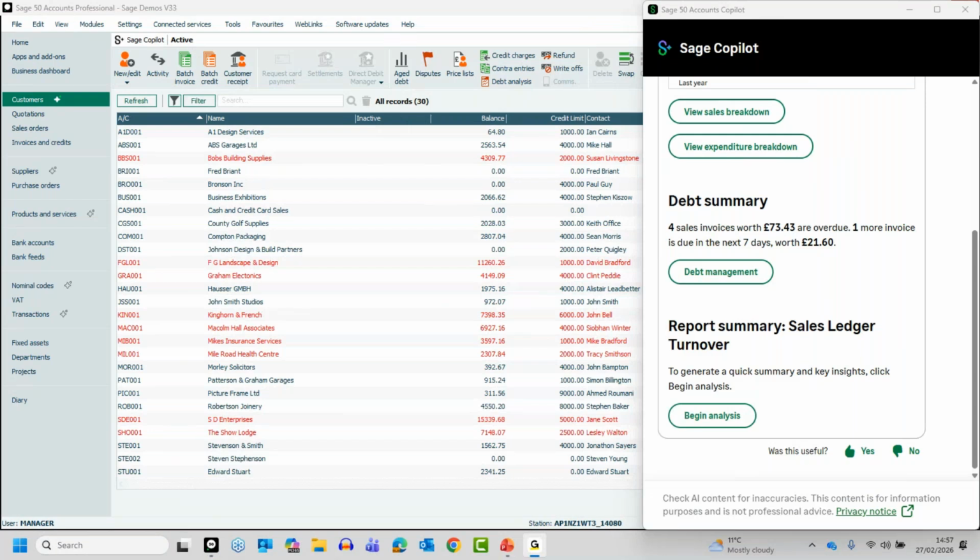So we've covered Copilot in its current form. Obviously, we expect to see a lot more development of that going forward. And with everyone getting free access to Copilot as part of your subscription and all your users from 33.1 onwards, we're expecting a lot more requests to come through.